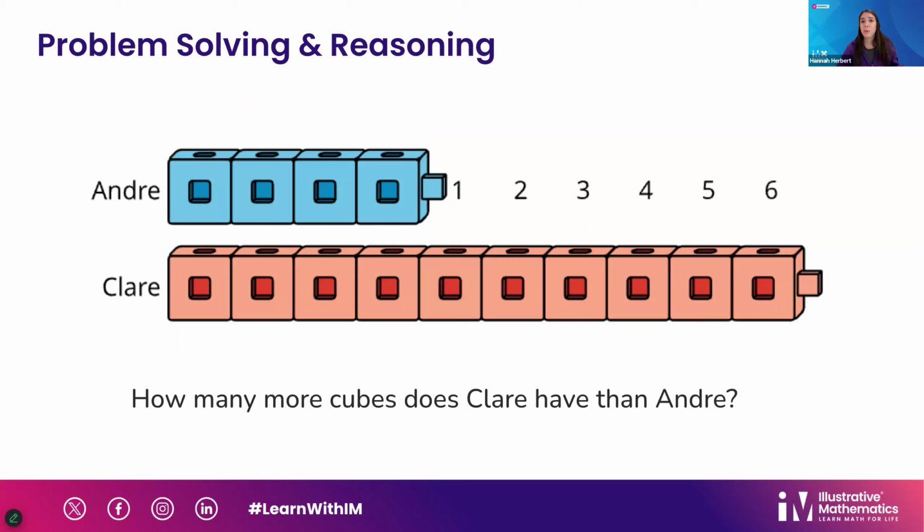For example, in grade 1, Unit 2, Section C, students use connecting cubes to make sense of a comparative word problem. By modeling the situation with connecting cubes, they can visualize the quantities, compare them directly, and reason through what operations make sense. Using manipulatives in this way helps students connect math to real-world contexts, while also strengthening their problem-solving and reasoning skills, both of which are critical for developing a deep understanding of mathematics.